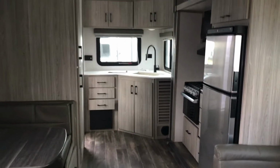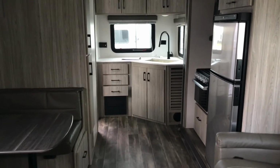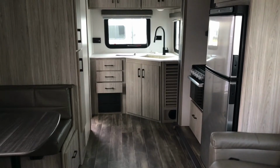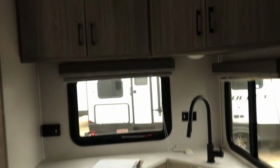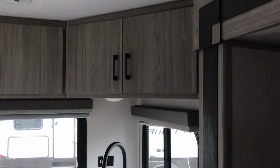So this is the 229 RK. It's got the rear kitchen. That's what the RK stands for. So let's go take a look at the kitchen. Look at that storage up above. You got a corner pantry up here.